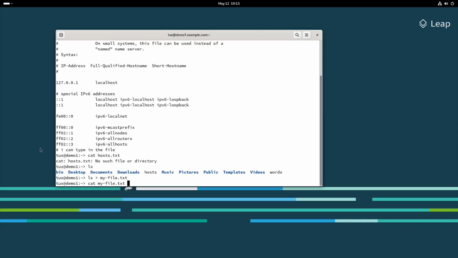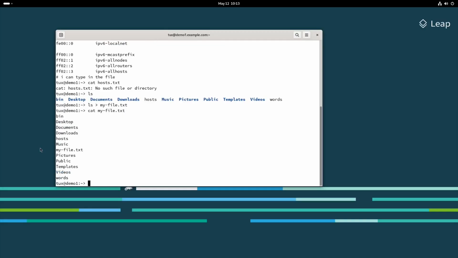So now we can cat myfile.txt and see what that output is. When I use the greater than symbol here, what this means is redirect the output to whatever I specify right here. In this case, I specified a text file.